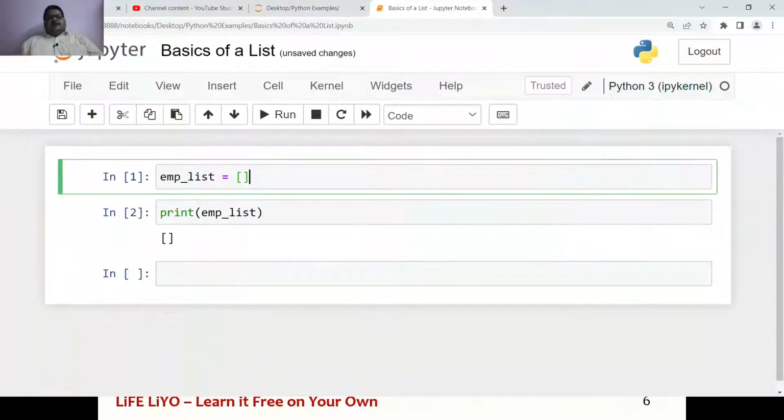So this is the way of creating an empty list. Empty list means only giving the brackets and not giving any commas inside. So this list is the empty list, which can be manipulated in the future by adding each and every element one by one later.